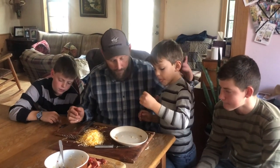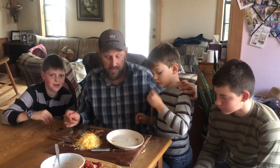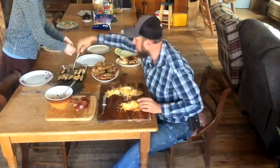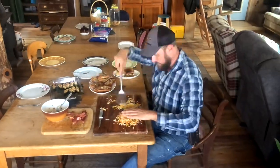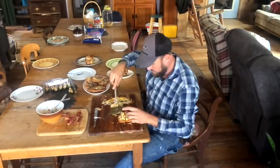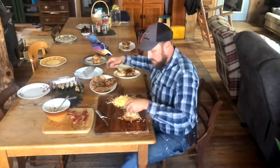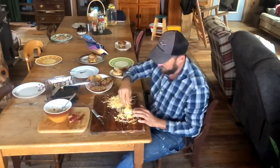Well, folks, we knocked that sandwich out lickety-split, and there is a bunch more needing to be made. And the whole family's gonna gather around this table just like we do every breakfast, noon, and night. We eat three meals a day right here as a family. That is what we love to do.